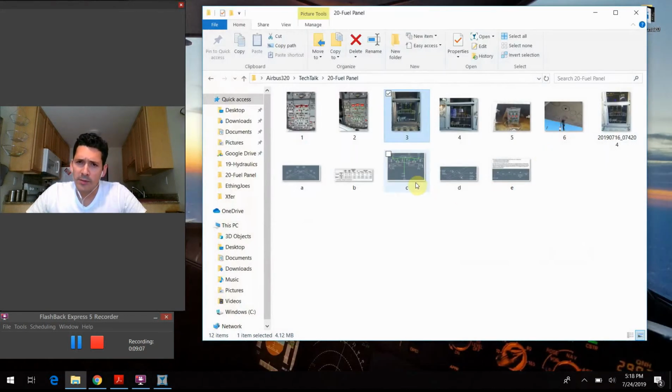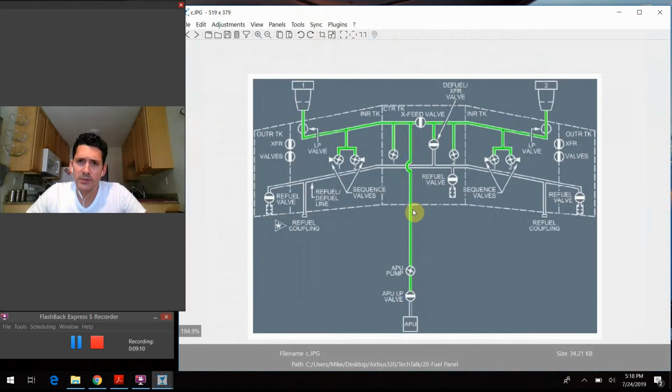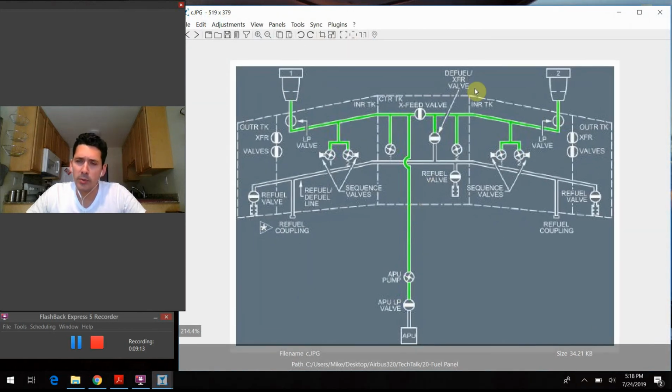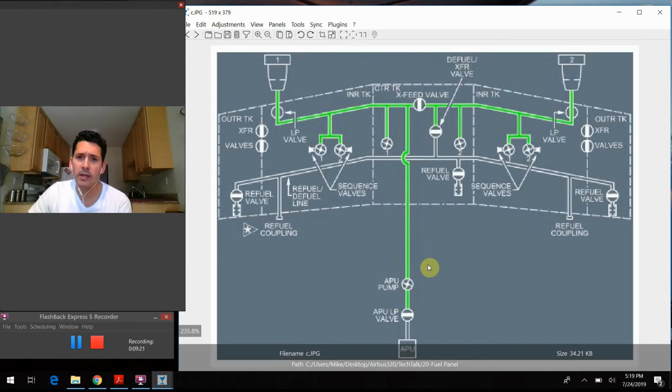And there's another graphic that draws this stuff out in a little bit more detail, but we won't go through every single one of these little portions of the graphic here; you can just digest it as we're talking about it. But here we have that APU fuel pump like we talked about. And one interesting thing about this APU fuel pump is that it can actually get power from a non-AC source. Now, this is interesting because the APU pump itself is an AC powered pump, but there's something called a static inverter, which allows DC power to be converted to AC power.